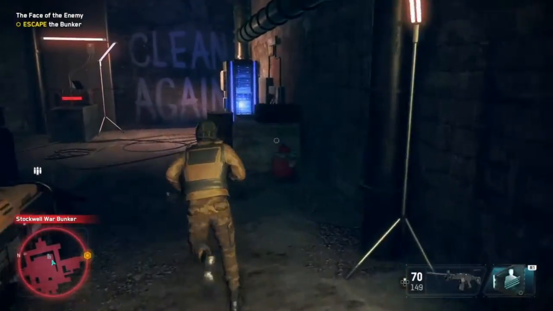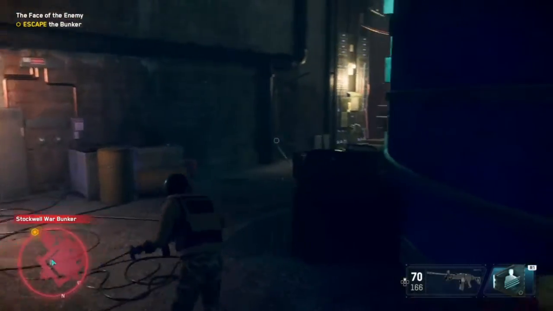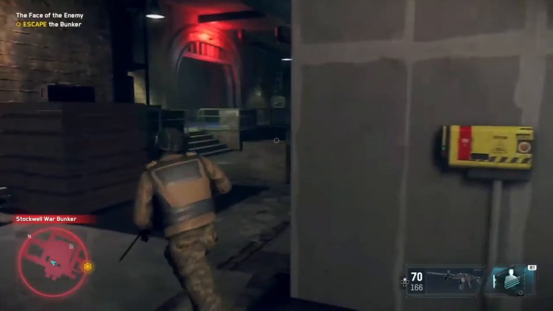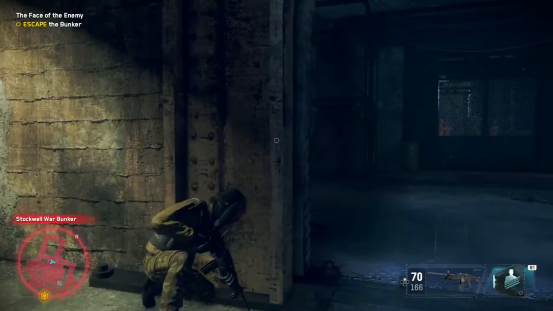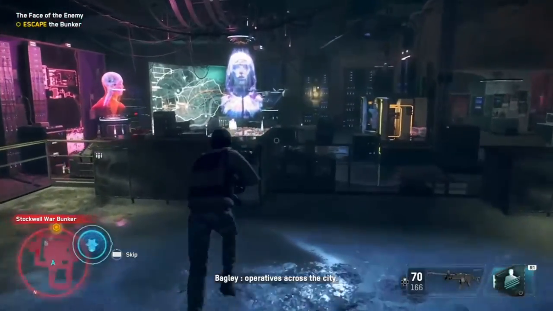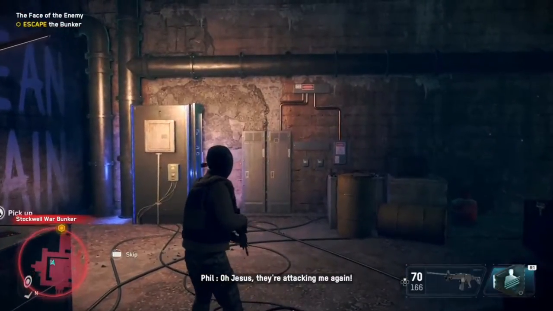Make a swift and safe escape. You'll need to find another exit. Albion has dispatched personnel to intercept operatives across the city. Oh Jesus, they're attacking me again!